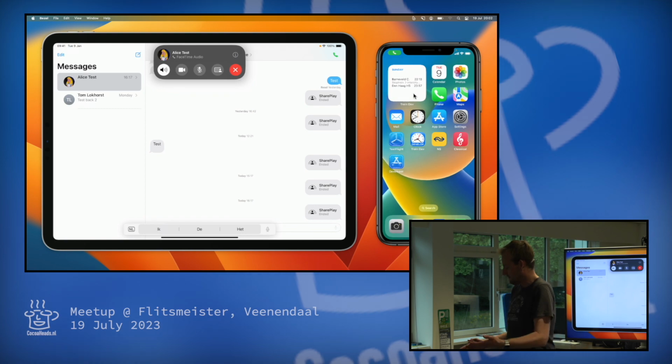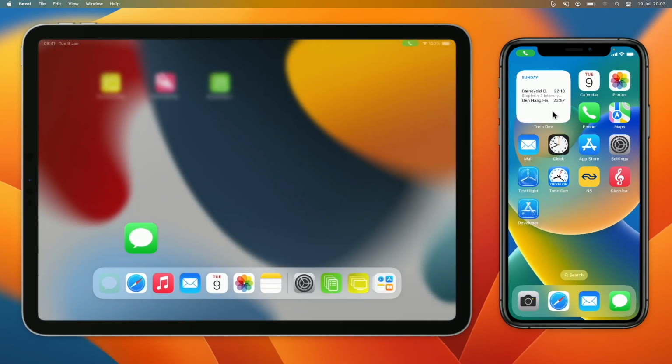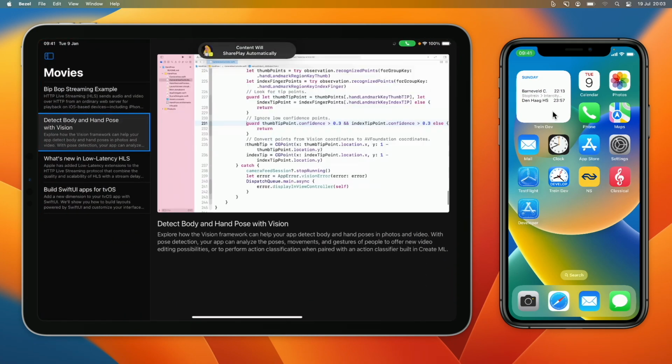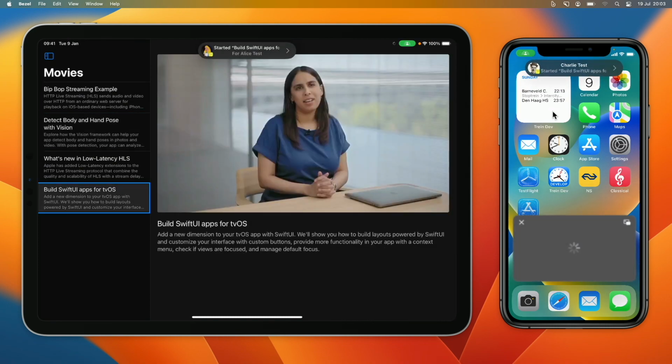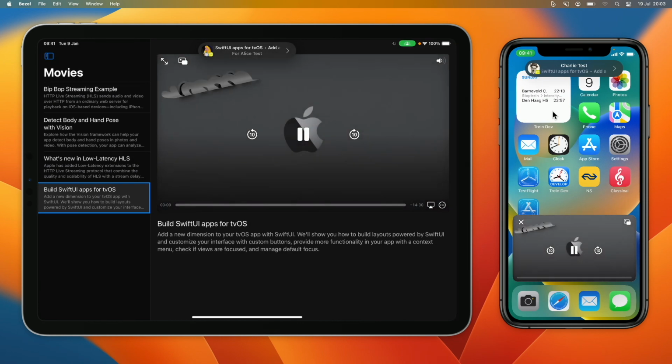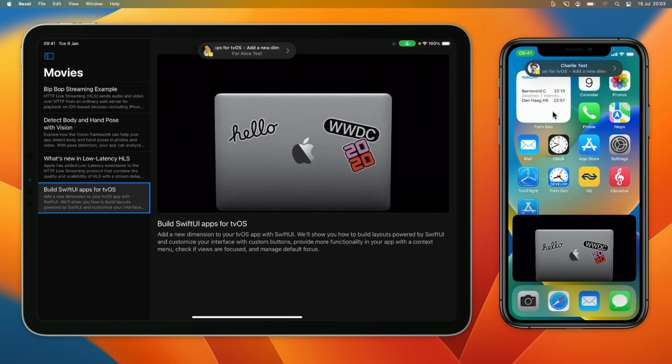So now I have two devices in a voice chat, and now one of the people starts watching a video together that they want to watch with the other. As you can already see, the pop-up here says the video will start playing together. So now I start watching this video here, and as you can see, it automatically starts playing on the iPhone as well.